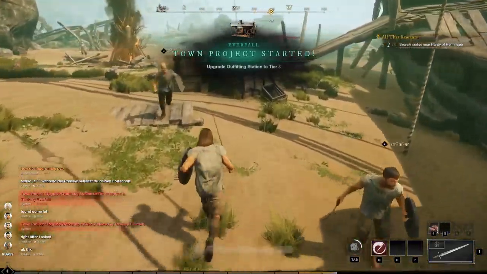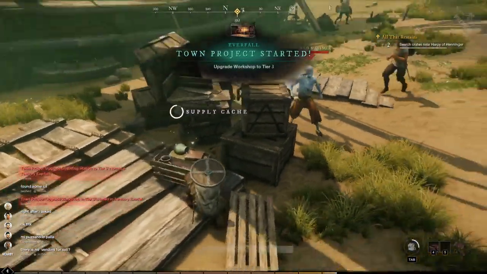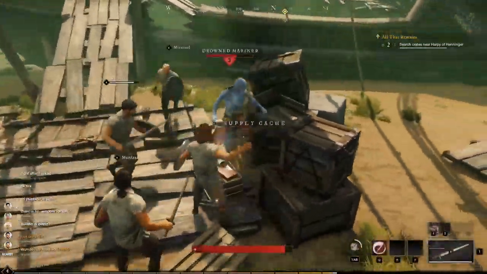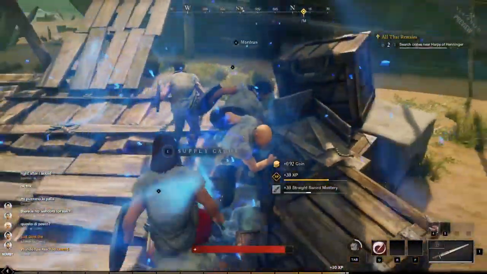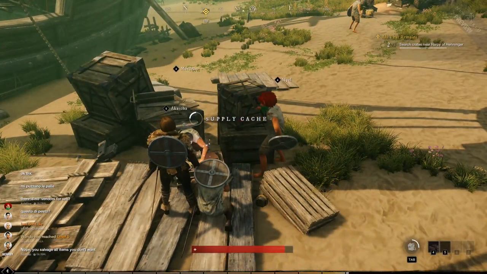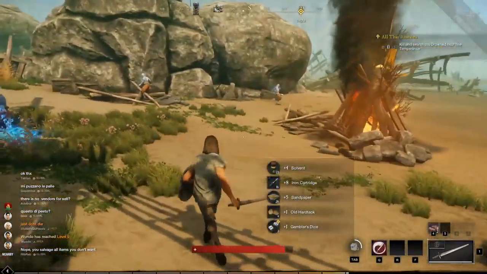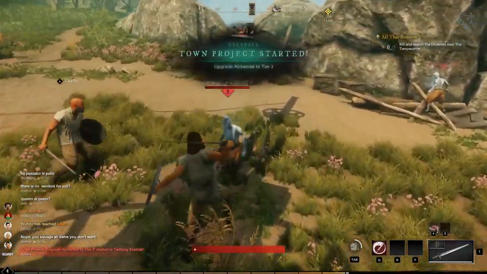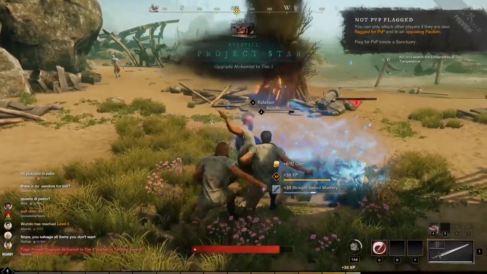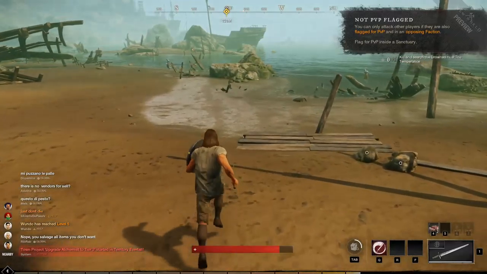Town project server upgrading outfitting station to tier 3. This guy gotta interrupt me. Yes. I guess we got the answer to that question. I have to say though, considering these are low level mobs or whatever, you really feel like you get hit. Which is a lot different than the average MMO, that's for sure.